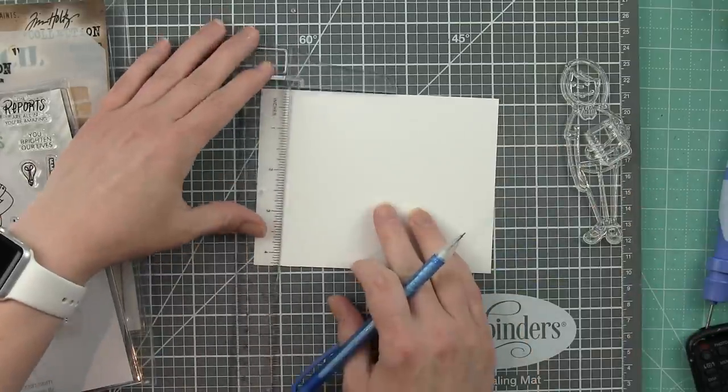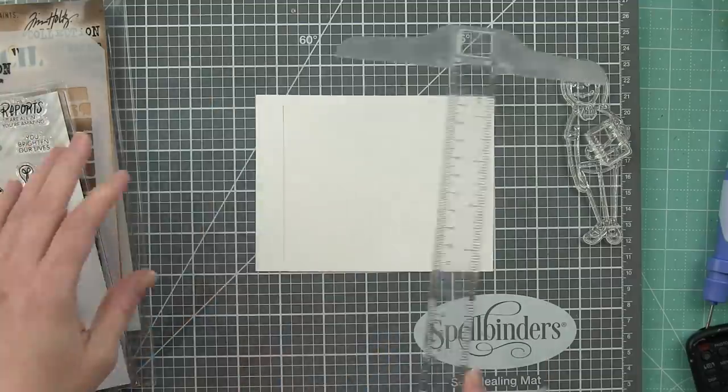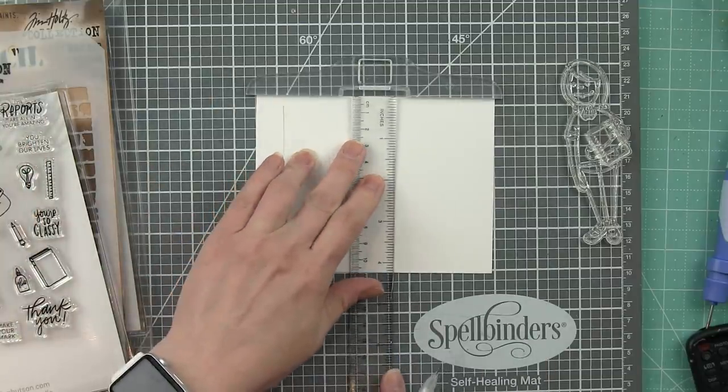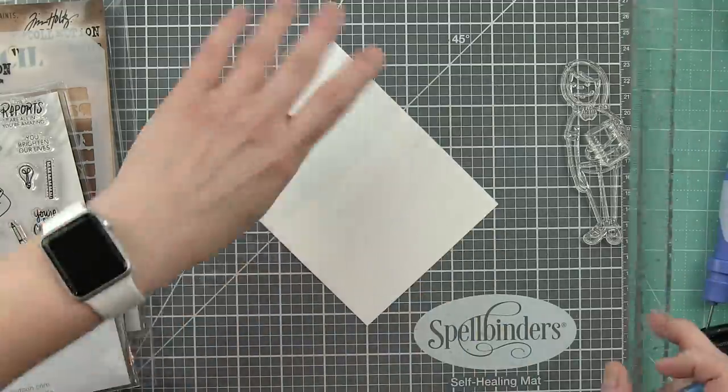All I am doing is creating some straight lines. I've got a ruler, I've got a pencil here that I'm drawing really light lines, and I'm going to start with my chalkboard. I'm going to kind of plan out where I want it to go.